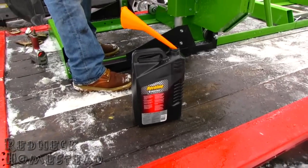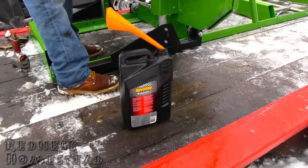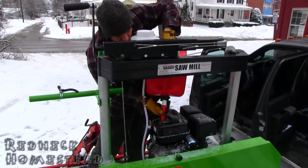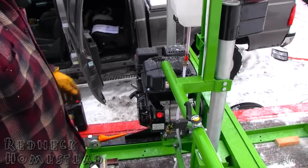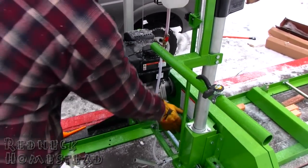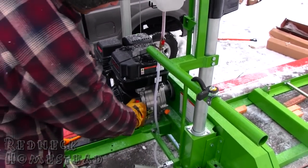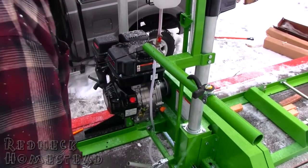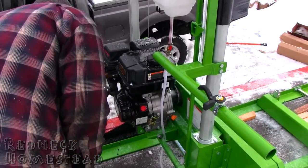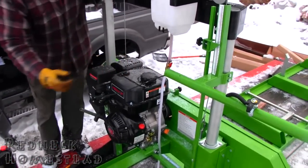All right, now we're just filling up the engine with motor oil and gasoline, and we'll start this thing up. All right, I think we're all ready to go here. We have a full tank of gas, oil reservoirs full, plow trucks going by. We're gonna switch the motor to on, make sure the fuel is on, start position. Let's see, this thing has never been started. Let's see what happens.